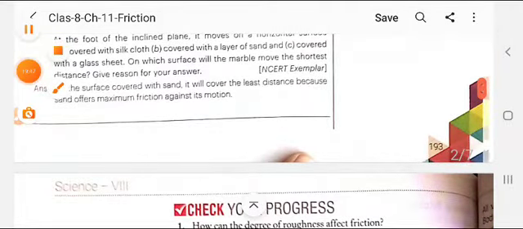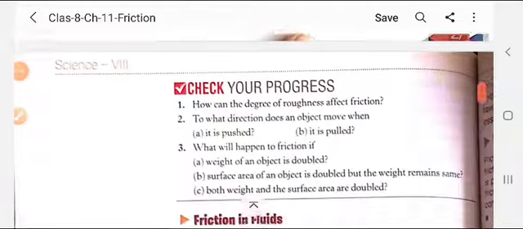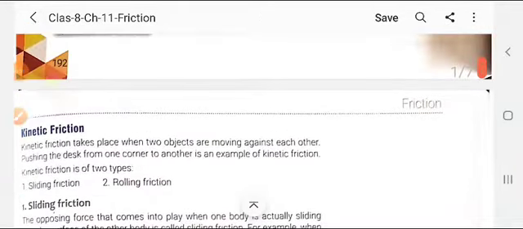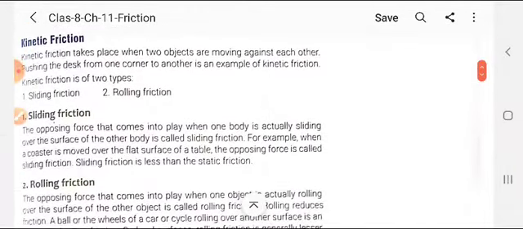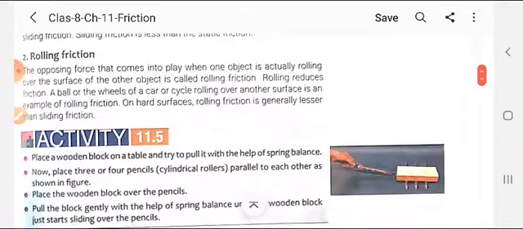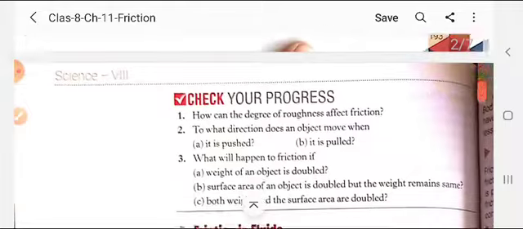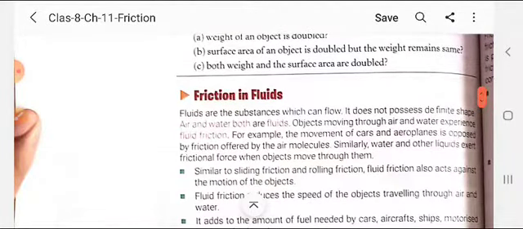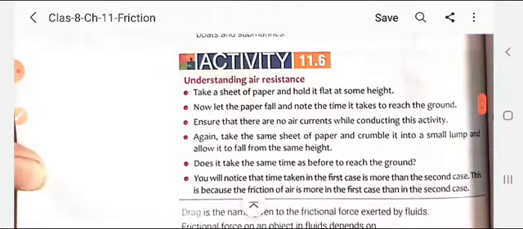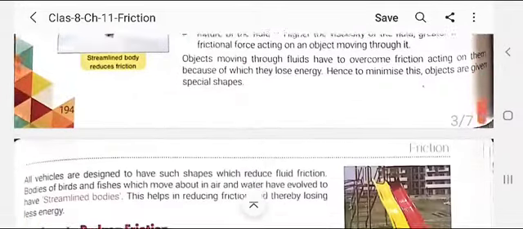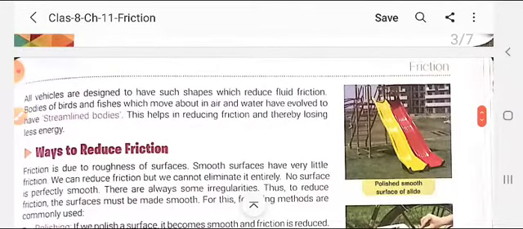So student, today I have explained to you about kinetic friction, in which I explained sliding friction and rolling friction. Then I explained a few questions I have written. I explained about friction in fluid, then about drag, then about the streamlined body shape of birds.